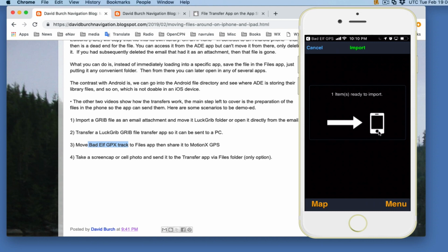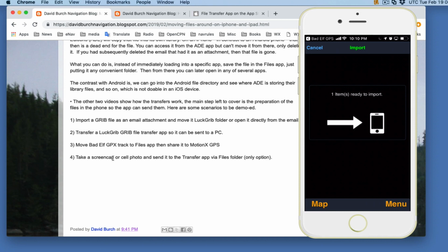Now, I'm going to let that go, and you can play with that. Motion X, this is not free. The app for Bad Elf GPX, the files are GPX, but the GPS is a Bluetooth unit. It's about $150. Really quite remarkable device. Motion X GPS is an e-chart navigation program, actually made by a rather famous racing sailor, Philippe Kahn. It's free. Really remarkable program. Okay, that's enough of that.